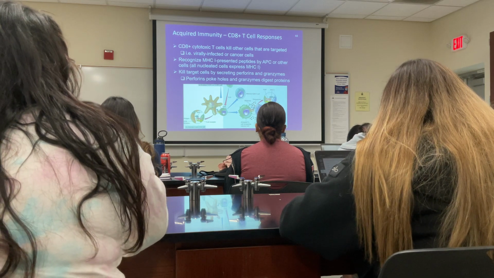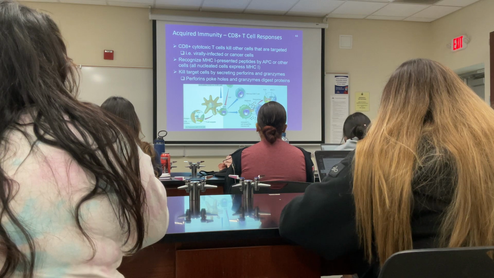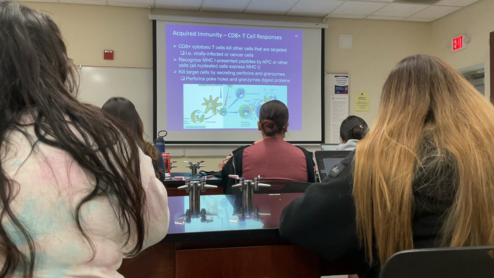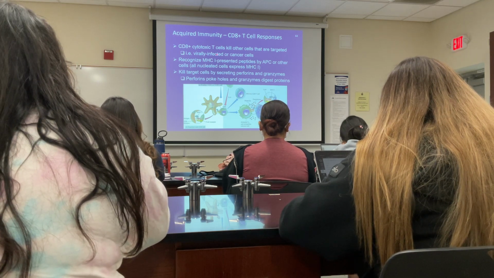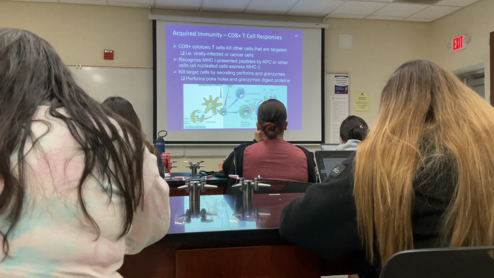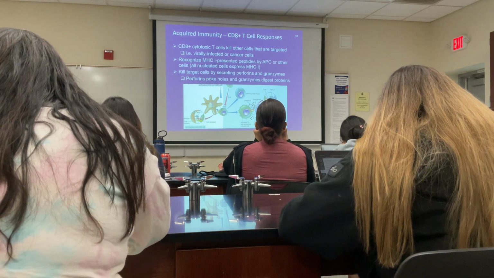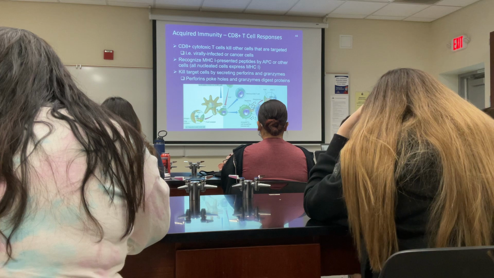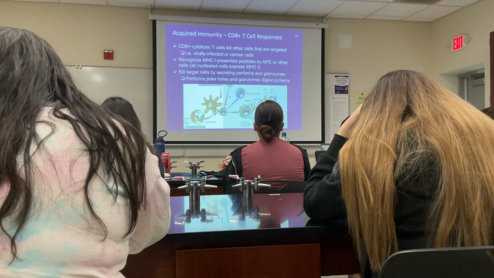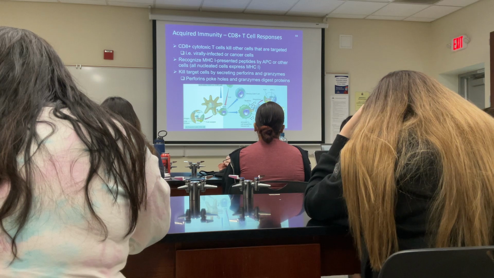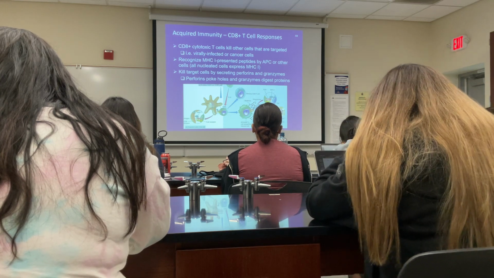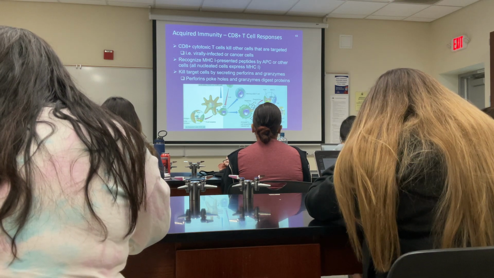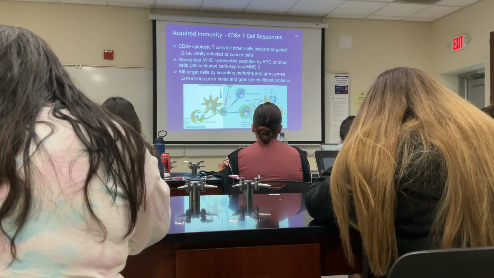So the CD8 positive cytotoxic T cells, once they get activated, they're going to kill other cells that are targeted. So like virally infected cells or cancer cells, the only thing that can work against those is going to be the cytotoxic T cell. So the cytotoxic T cell gets activated initially when it comes across its specific epitope being presented on MHC1. Now it's going to say, hey, okay, I got a mugshot of whoever I'm supposed to kill because I'm the assassin. I'm going to go around the body patrolling, looking for that mugshot, that picture of its target. So it's going to sample a whole bunch of cells.